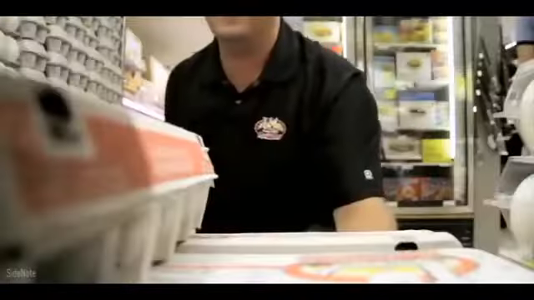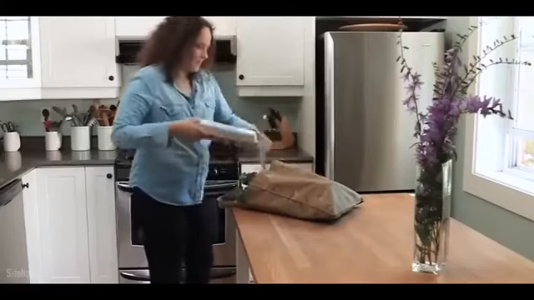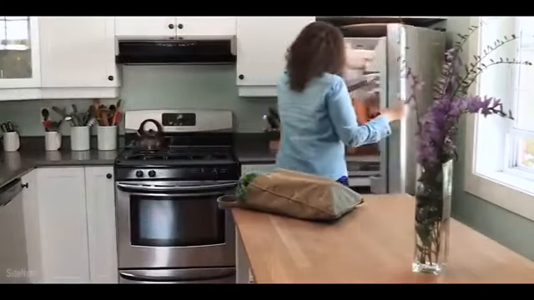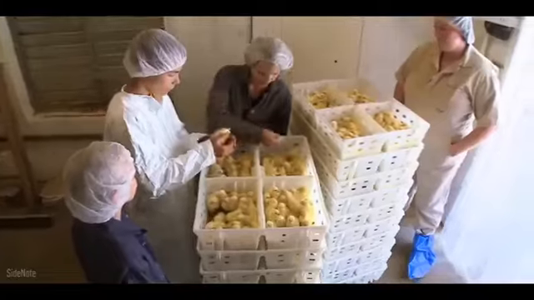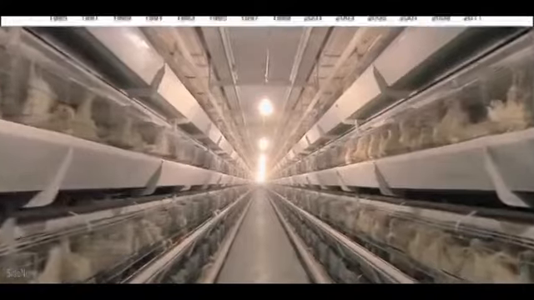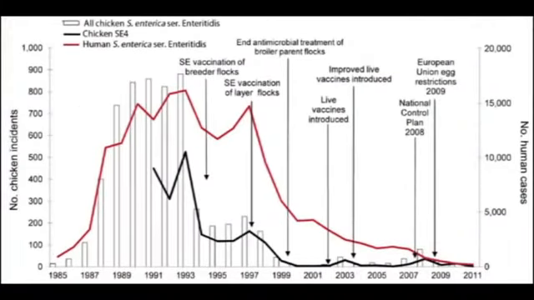The American system, on the other hand, instructs its sellers to refrigerate eggs under 40 degrees Fahrenheit in order to decrease the risk of salmonella. Salmonella isn't a big problem in the UK because European farmers have been vaccinating their hens against salmonella since the 1990s and have received good results. Vaccination in the US is not a common practice.